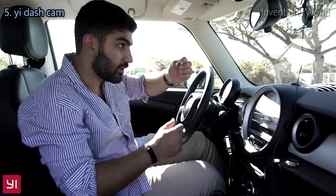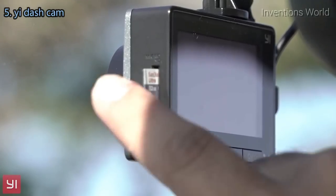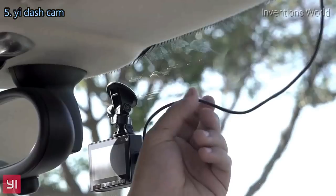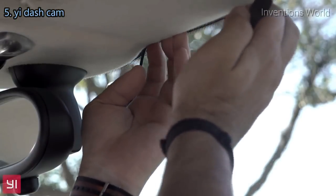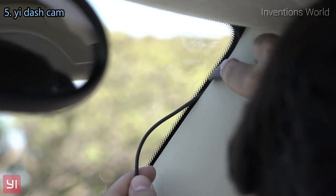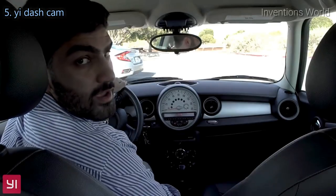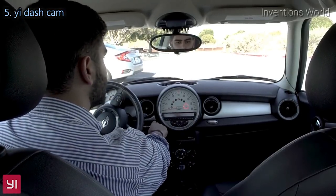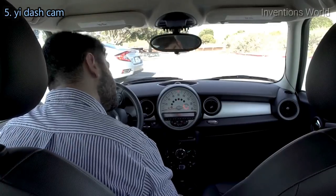Take the micro SD card. Plug it into the left side. See how it does. And it says it's recording. So that's all it takes. If you want to get more professional with your setup, you have a very long micro USB cable that you can actually run along the seams of your dashboard. Now that we've got it set up, let's go for a drive. Here we go.